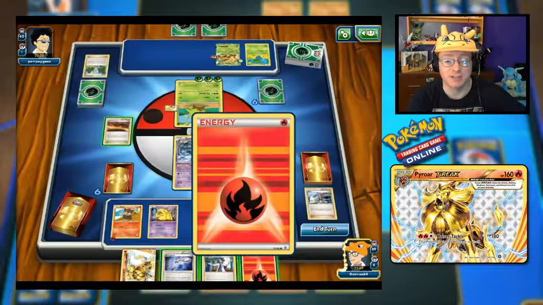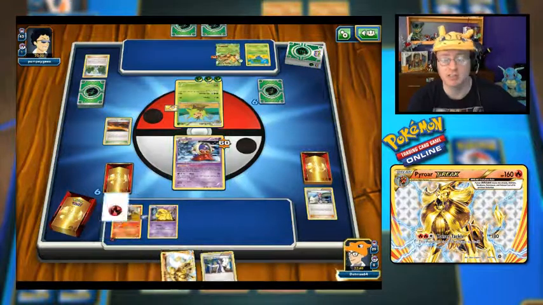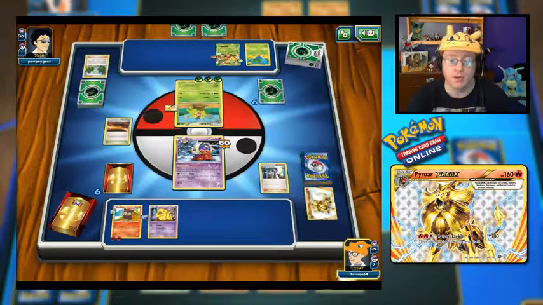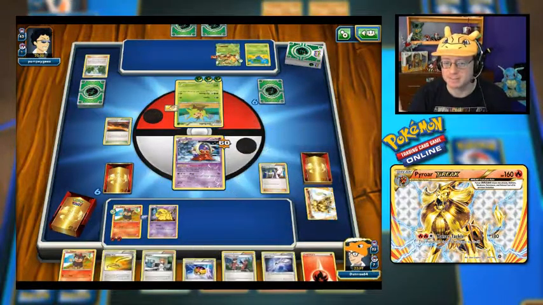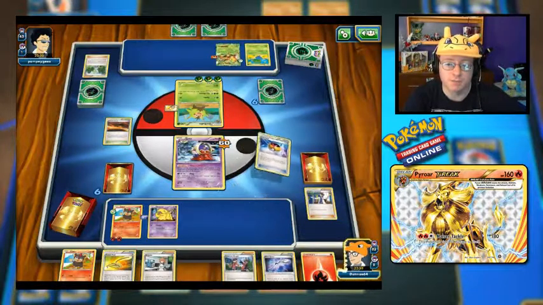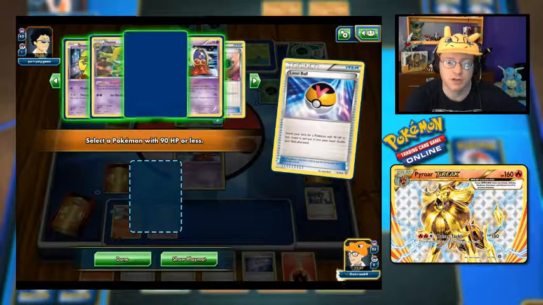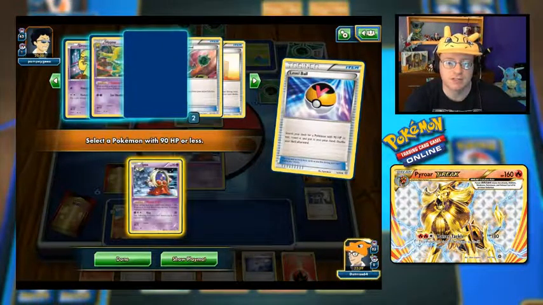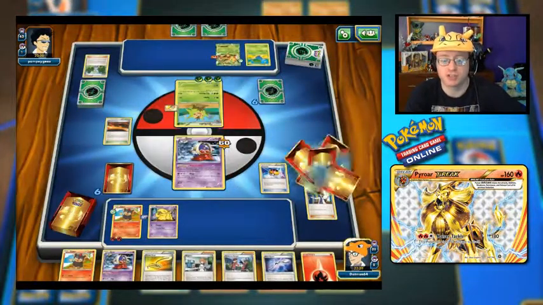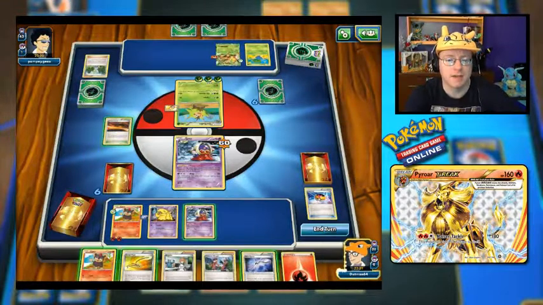Alright, let us get a Bent Spoon on Litleo. We're going to attach this. I don't want a Scorched Earth yet, because I'm going to be discarding the hand anyway. What do we find? Escape Rope and a Pyroar, please. Escape Rope. Let us Level Ball for another Jynx. Where are you hiding at? There you are. Jynx is going to go to the bench. We're about to lose one of them. I did put 3 in the deck, though, because of the way the strategy works. Well, I could Escape Rope, but I'm not going to just yet.